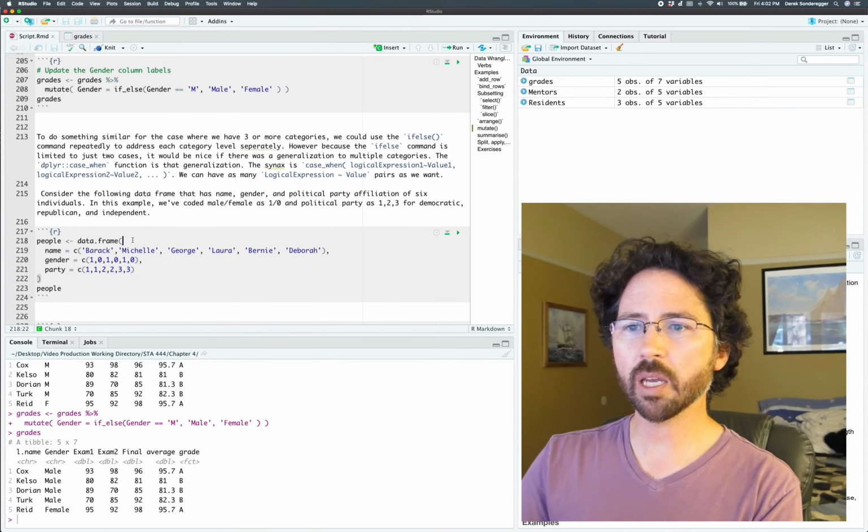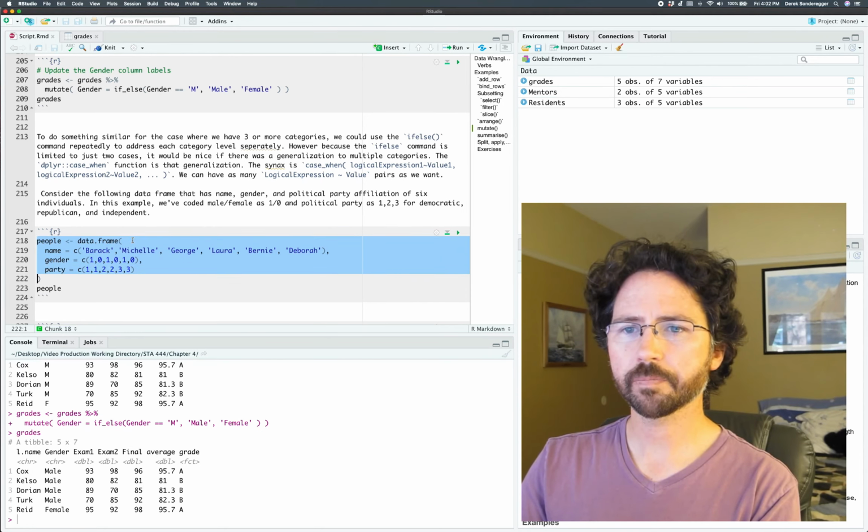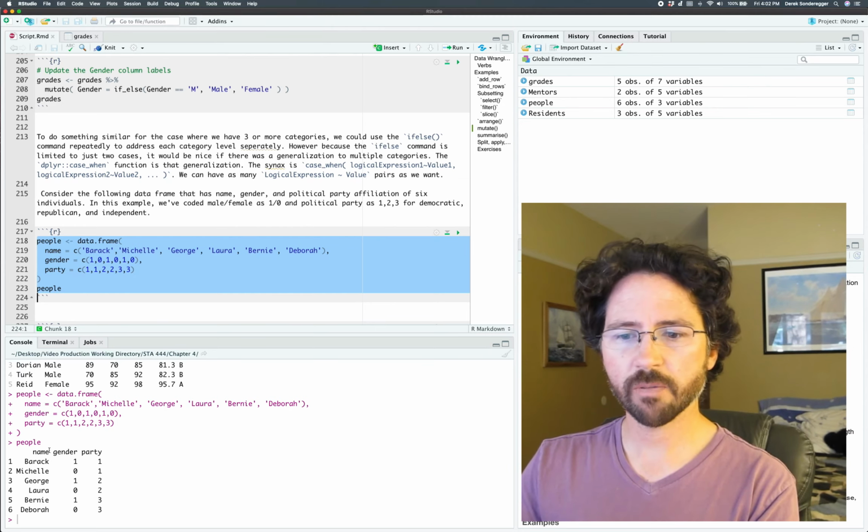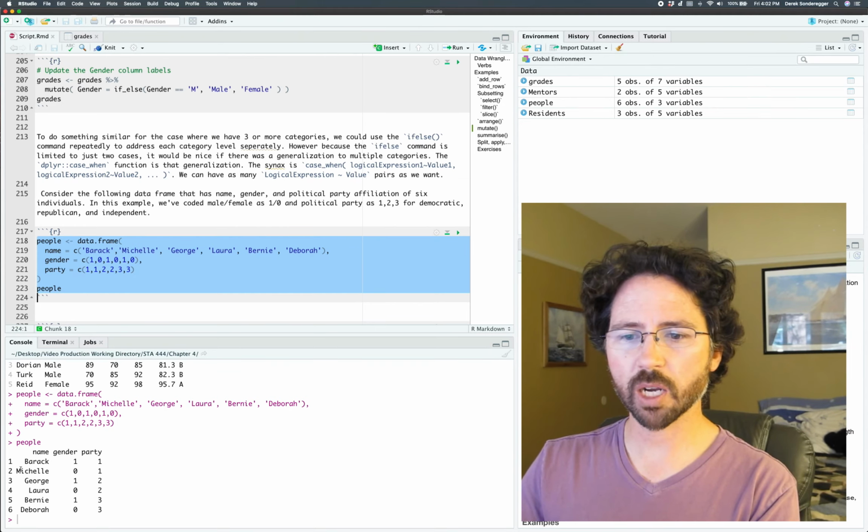So I'm going to make a quick little data set here where I've got 6 different people, and we've got Barack and Michelle, George and Laura, and then Bernie and Deborah, and these are well-known political figures.